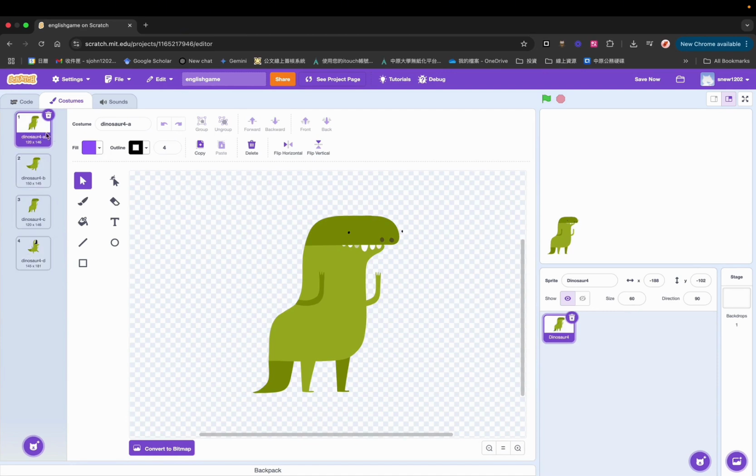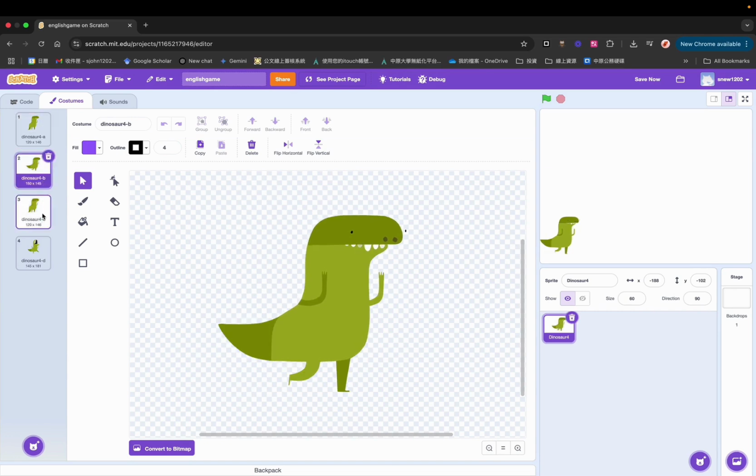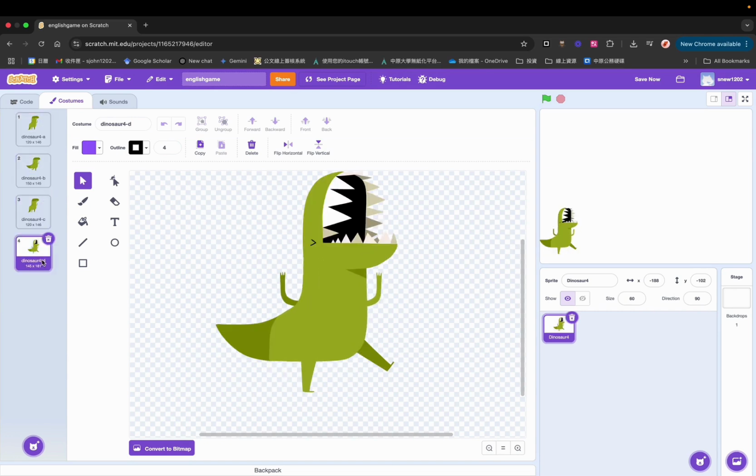For instance, within this character, he has basically set up 4 different action patterns: the first image, the second image, the third image, the fourth image. So you can make these images display continuously, and it will look like an animation as if this little dinosaur is walking. You can decide which images you want to keep and which ones you don't need.